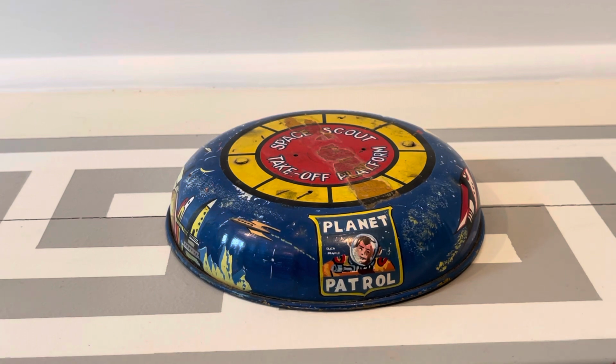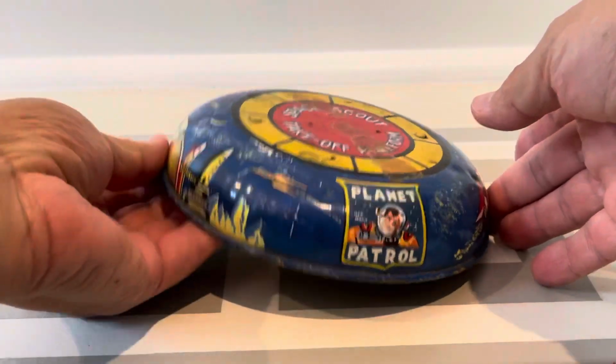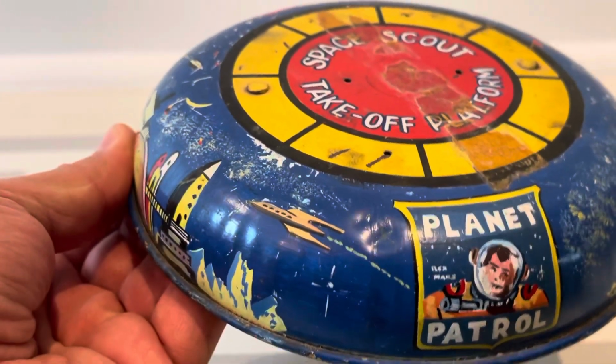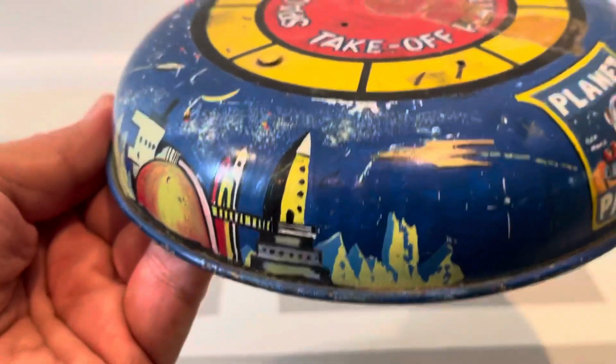Anyway, now that we've gone through that, what do I have here? This, my friends, is a prototype toy, which means it was never built. It was made as a prototype, representing the Rex Mars Planet Patrol series that was popular in the 50s. And the prototypes are all hand painted. So everything you see here is hand painted by an artist. This is not lithography. This is brushed on.